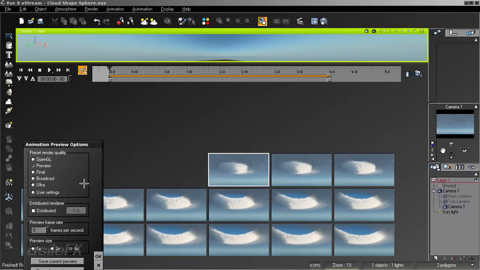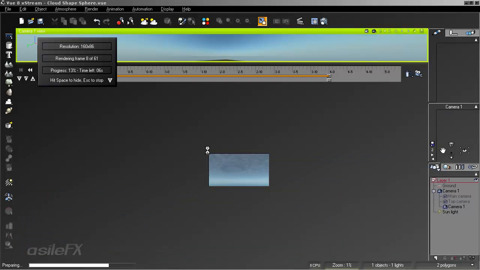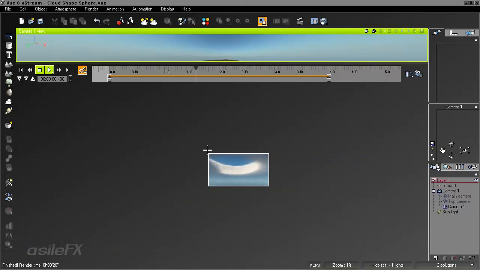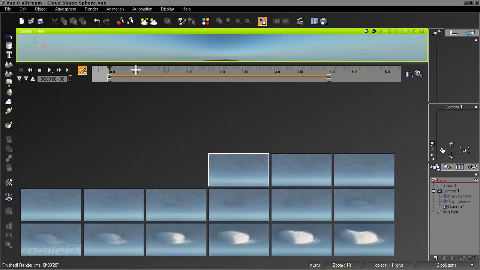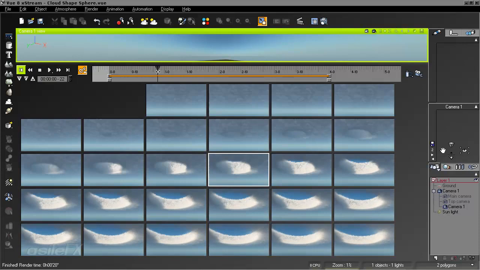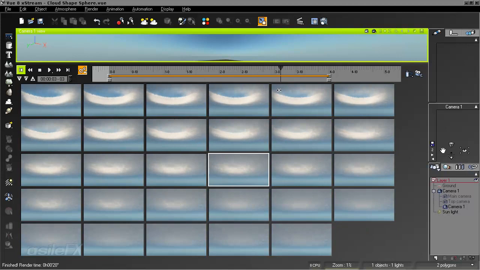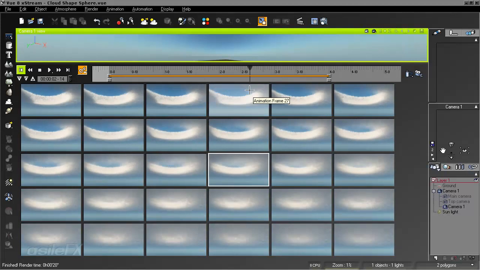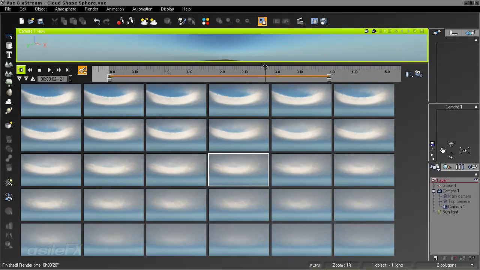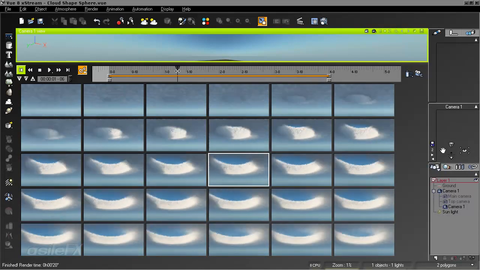And I'll create a higher frame rate and get more frames, and I'll let that render out. Now if we take a look at the animation, we're going to see that towards the end, as it's expanding, it does close back up again. The reason for this is because of the origin and the way the density is set up. So I would need to lower that origin point to more of a mid area in order to prevent the bottom part from closing.